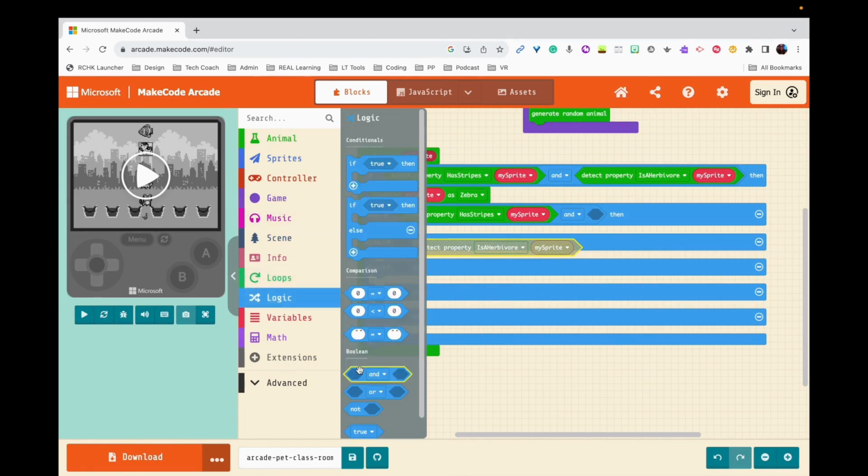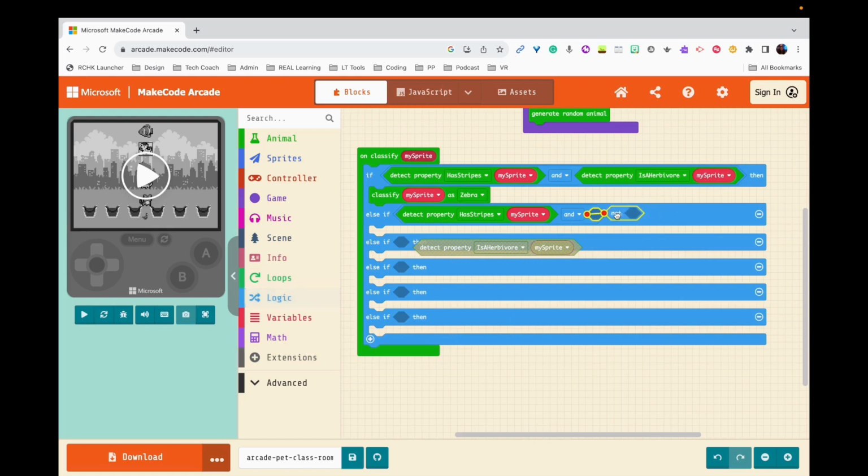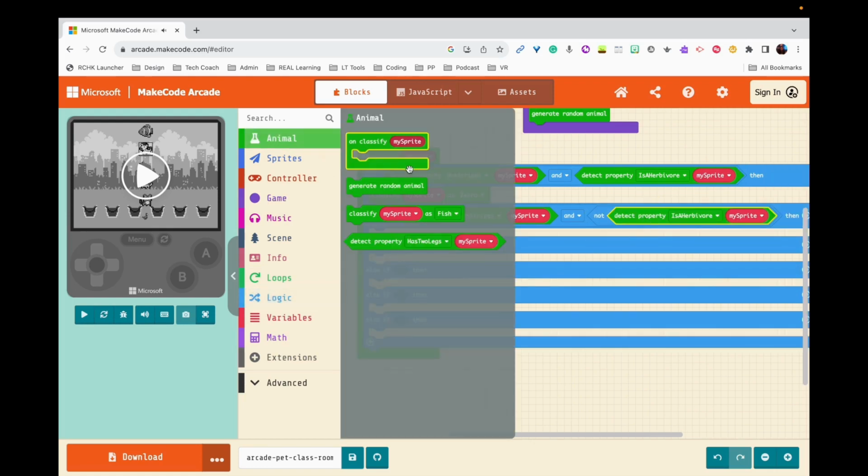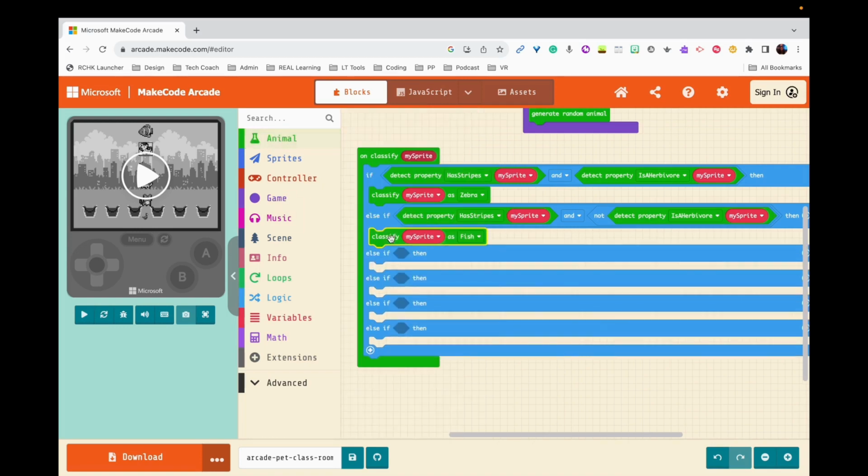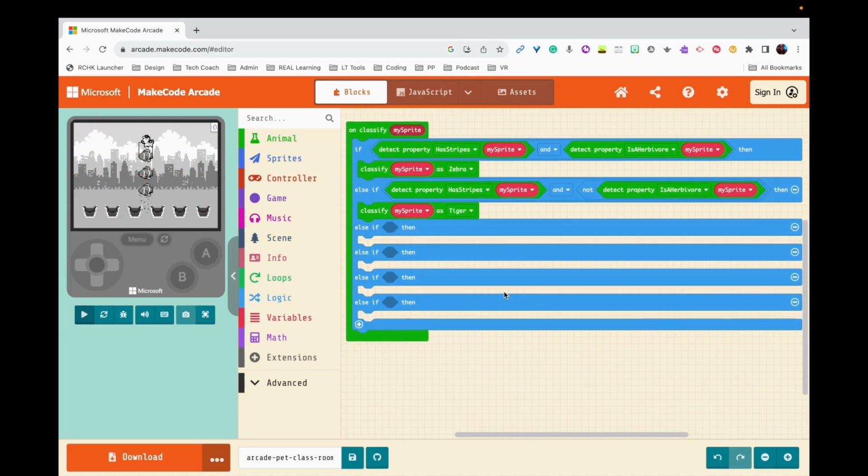So what we can do is go to logic and choose not, then snap them together and go to classify as tiger. Now if I click play, let's see what happens. Okay, it can sense zebra, it can sense tiger, but it cannot sense any other animals. That's because we haven't finished it.